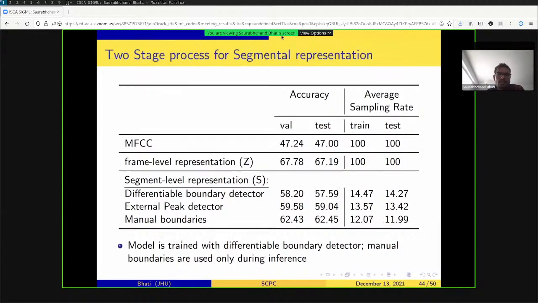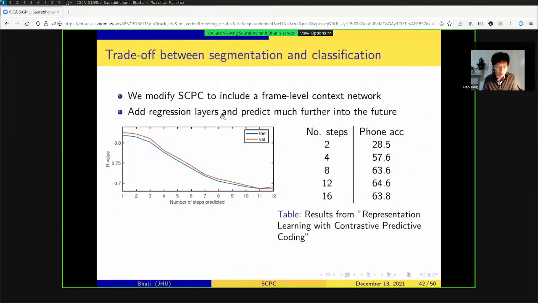And there's a question in the chat. Okay. Right. So there's a question in the chat. I'll just repeat it. We'd like to know what's the reason for the trade-off between phone classification and segmentation. They seem to be somehow correlated. Yeah, maybe you can elaborate on this trade-off. I also feel like it's kind of weird.